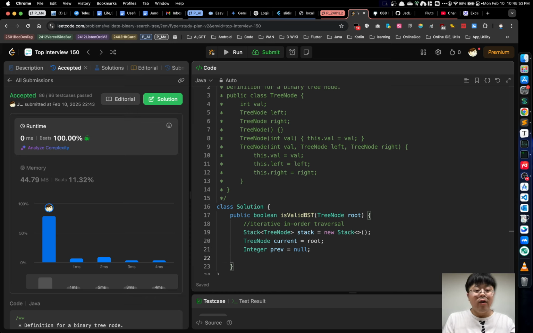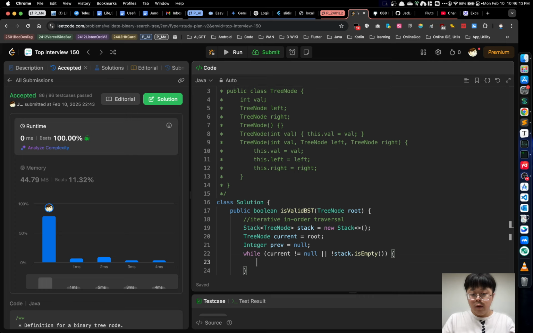Then we'll implement a while loop to traverse the binary tree, while current is not equal to null, or stack is not empty. If so, we'll continue the while loop.